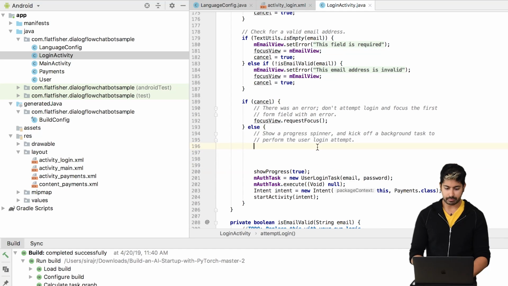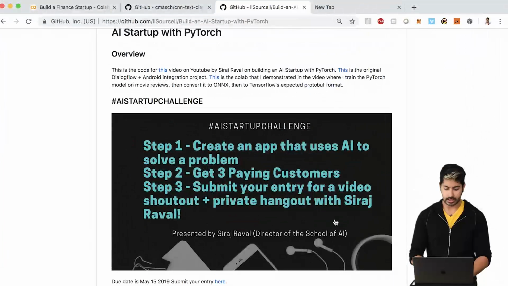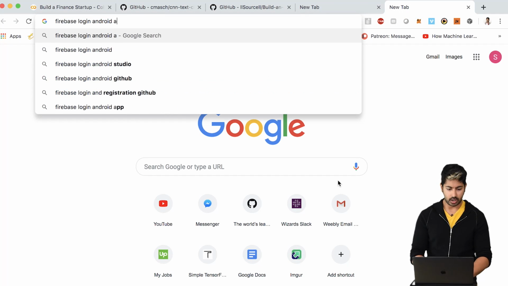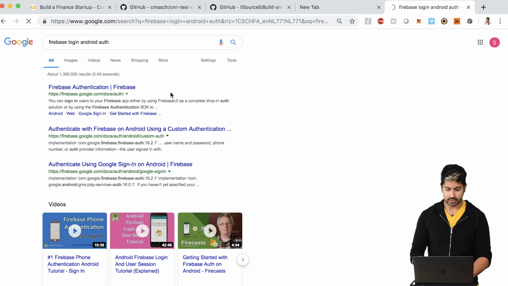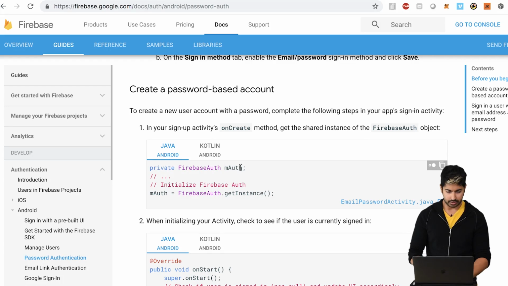Right in this progress spinner part, when the user has logged in, I'm going to input the Firebase code for logging in. So I'll go to Google and search Firebase login, Android auth. I'm doing this from scratch just to give you an idea of how I would build this. Okay, so here is the mAuth method.